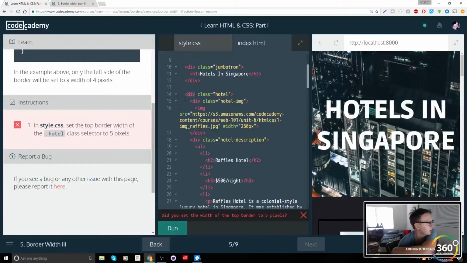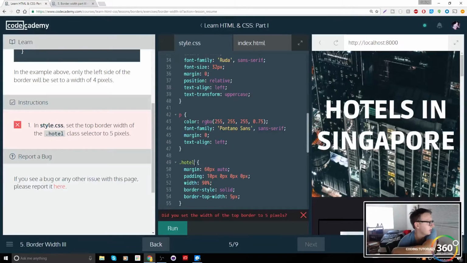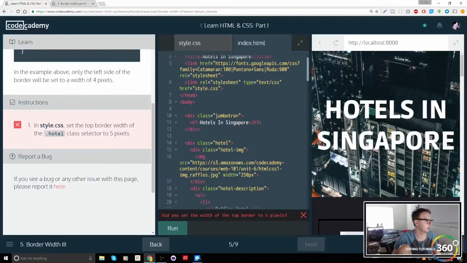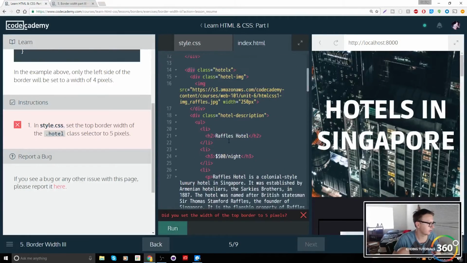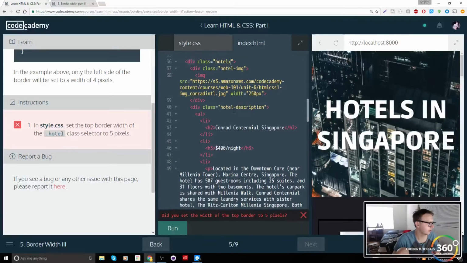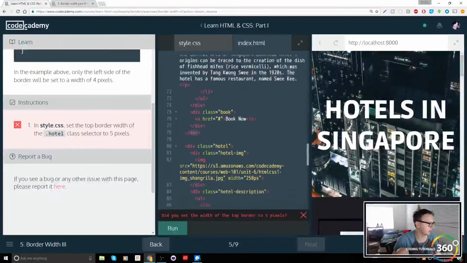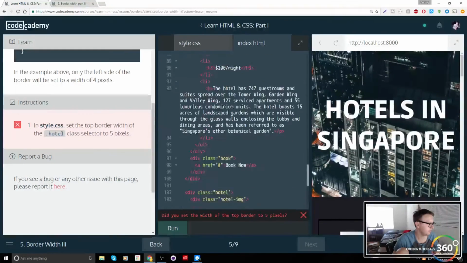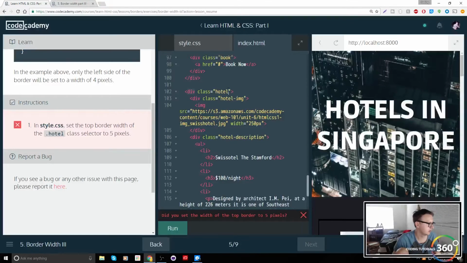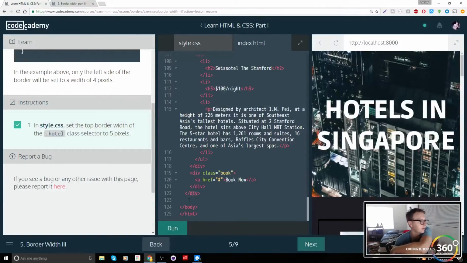Oh, apparently there's more than one dot hotel. What we'll do here is we'll go ahead and change this over real quick. So dot hotel X. Dot hotel X. They said there was five. This may be what we need to fix what we're trying to do here. Kind of a bootleg way of going about it, but there we go. So we're able to pass that.